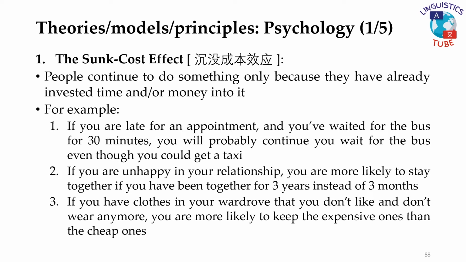Firstly, if you are late for an appointment and you've waited for the bus for 30 minutes, it is very likely that you will continue to wait for the bus even though you could get a taxi and not miss your appointment, only because you already invested 30 minutes. Secondly, if you are unhappy in your relationship, you are more likely to stay together if you have been together for 3 years instead of 3 months. And thirdly, if you have clothes in your wardrobe that you don't like and don't wear anymore, you are more likely to keep the expensive ones than the cheap ones, even if you don't wear either of them.